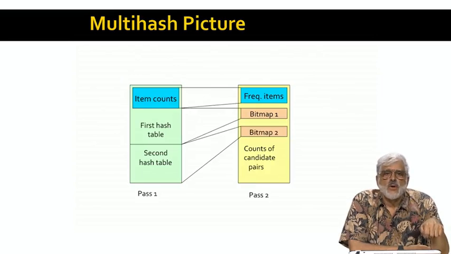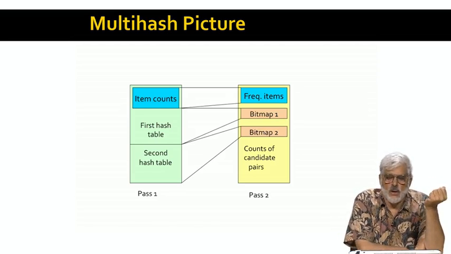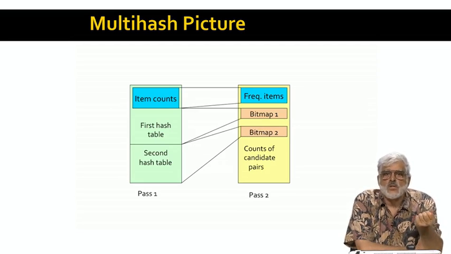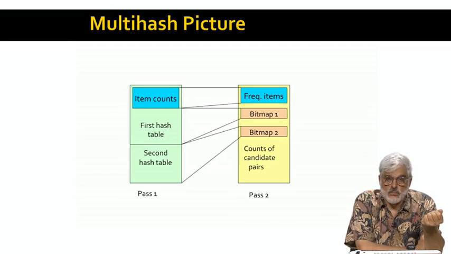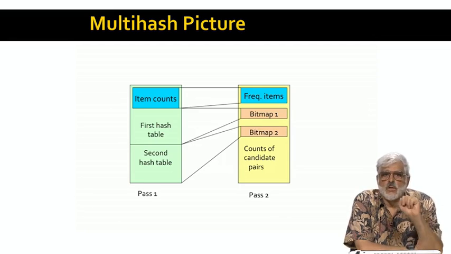Here's a picture of multi-hash — we'll use two hash tables on the first pass, and the general idea where more than two tables are used should be obvious. On the second pass, the item counts are summarized as a list of frequent items, just as in PCY or multi-stage. But also, each hash table from the first pass is summarized by a bitmap, as in PCY. Notice that the number of buckets created on the first pass is the same whether we use one hash table as in PCY, or two, or any number. Thus, the sum of the lengths of the bitmaps is the same for multi-hash as it is for PCY, and less than it would be for multi-stage. On the second pass, we count the candidate pairs as always. The requirement for a pair i, j to be a candidate is what you should expect: i and j must both be frequent items, and for each hash table, the pair must hash to a frequent bucket.